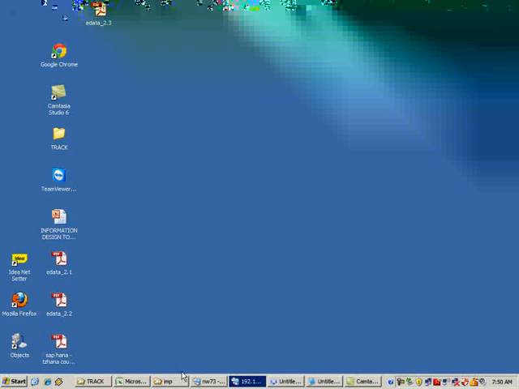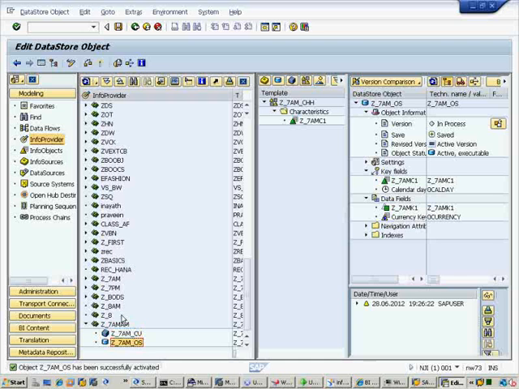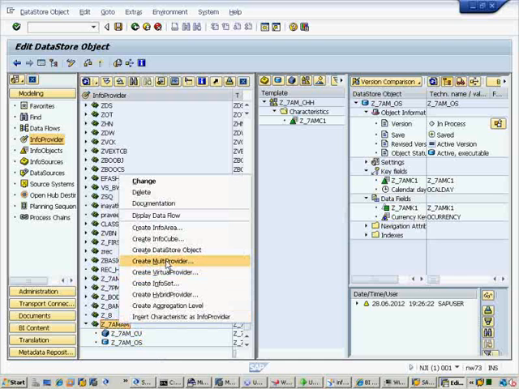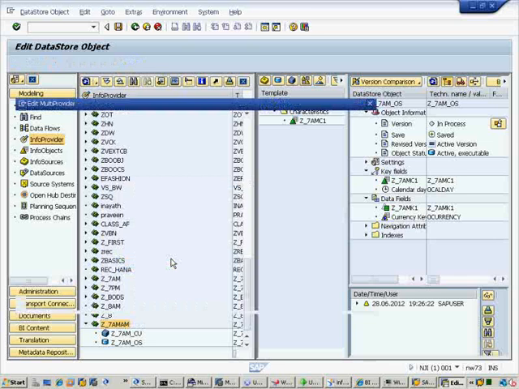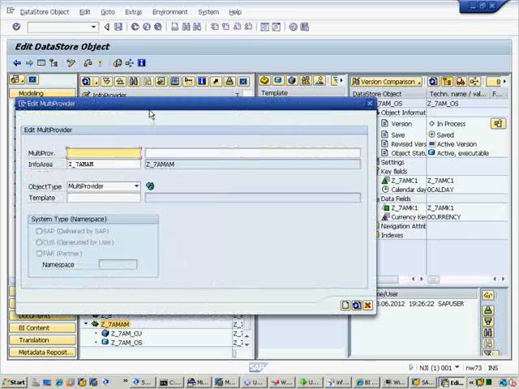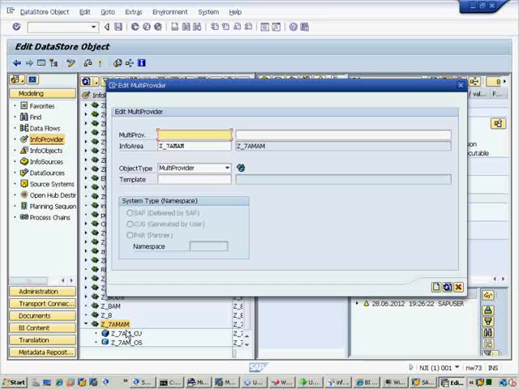This is the cube and this is the ODS. Now I create the third one, what is it? Multi-provider. Multi-provider means it is a combination of these two things that I created. Understood or not?